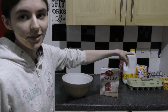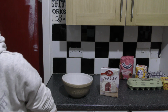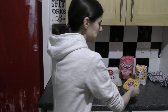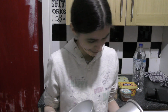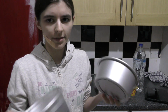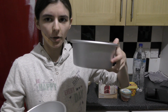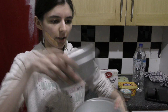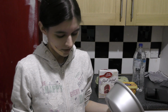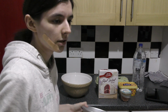I will need some of these ingredients, okay? I pushed them aside, but I do need some of them. Not the milk though. I do actually need the eggs and butter. So what I have is 2 cake tins, and we're gonna make 4 cakes, so we're gonna have to do 2 batches. And we're gonna have the bottom one be that size, and then we're gonna cut each one down to get smaller with each tier. But yeah, it's a 4-tier cake, because that's what Gmax Alcremie is.